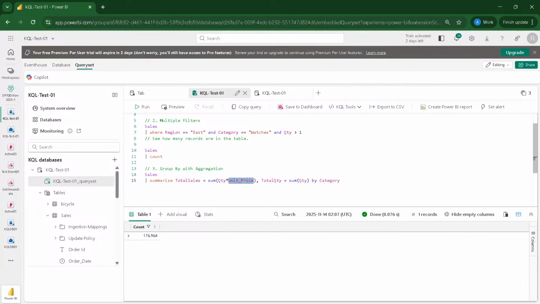I want to multiply. Now in Power BI, we would have done sum of quantity multiplied by unit price in case of a measure, or we would have created a column either in Power Query or DAX, quantity multiplied by price, and later on aggregated it in a measure, and total quantity sum of quantity. And how I want to summarize? By category. In SQL, group by, and the formulas.